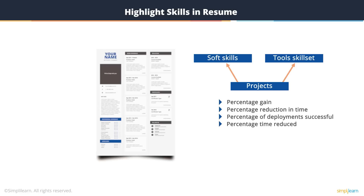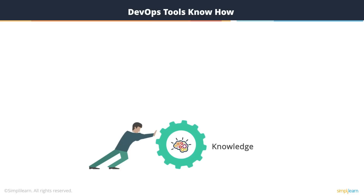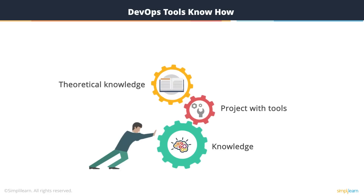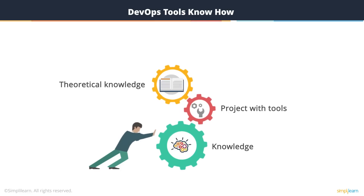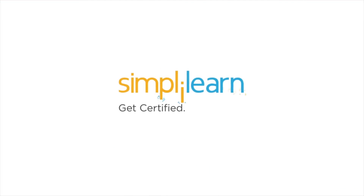If you can gather some data and information to showcase your DevOps projects, that certainly makes a huge impact on your resume. Lastly, make sure you have the necessary knowledge to support whatever you write on your resume. If you have worked on a tool, don't only write the tool name — write which project you worked on, when, and what your role was. Be clear if you have only working knowledge or theoretical knowledge of an area like continuous integration, configuration management, or even a specific tool — just mention that. But you don't have to go out of your way to say you did not work with a tool. I hope all of this is useful and helps you put together your resume.